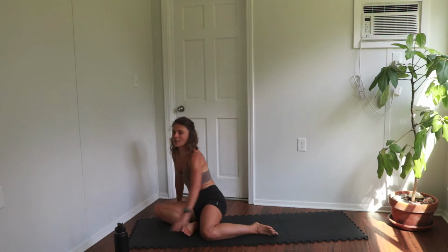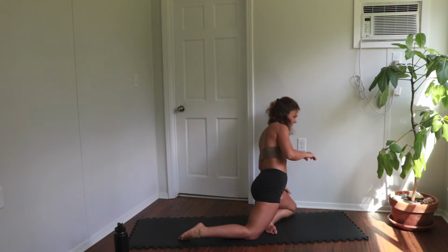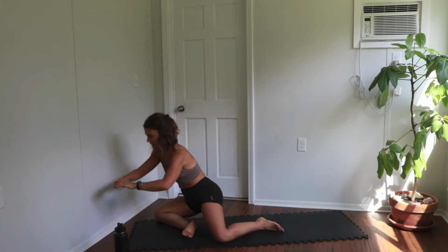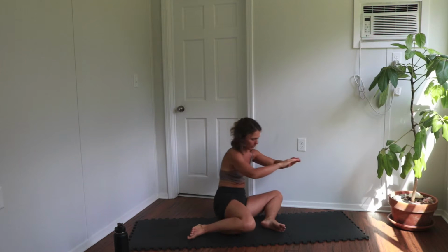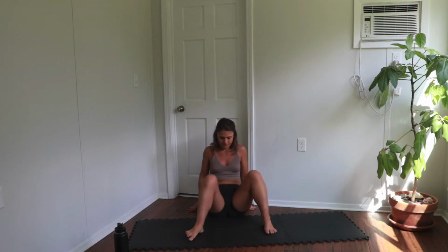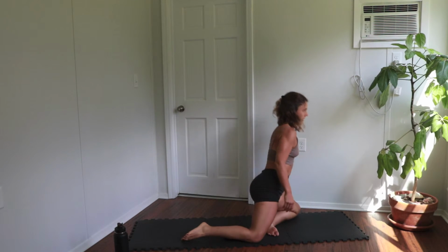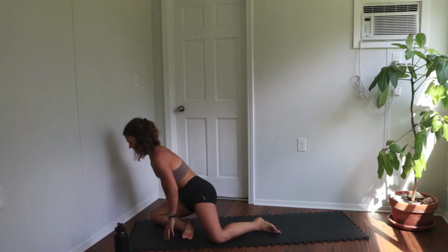So you can keep using your hands like that if you want, or you can use your hands as little as you want. You could just use the back hand, or you can keep your hands lifted and just use your legs. Just depends on what feels best for you, how you're feeling today, where your flexibility and mobility are. Good. Let's do a couple more to each side. Inhale here, exhale down, inhale up, exhale over, and inhale back up.